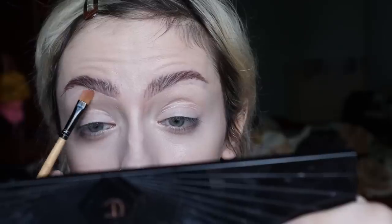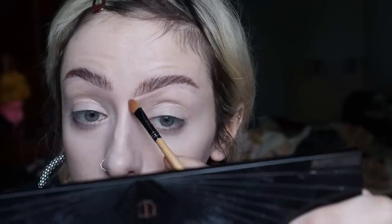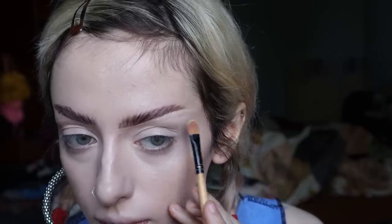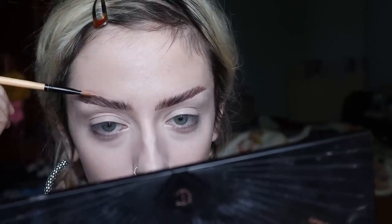So I'm just gonna carve these bad boys out now. We can't have everything we want in life. I think, oh actually it doesn't look too bad now. I think this just needs to be corrected slightly.